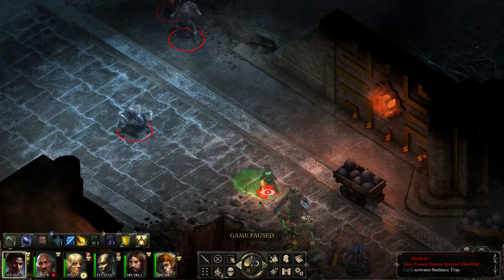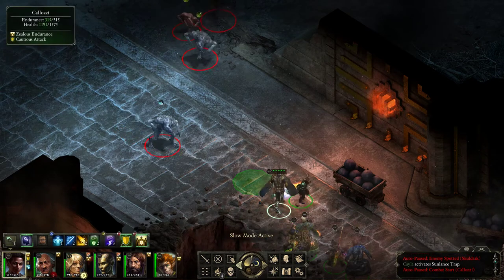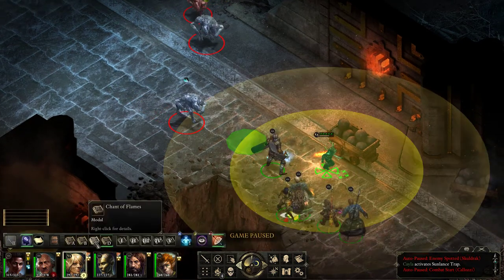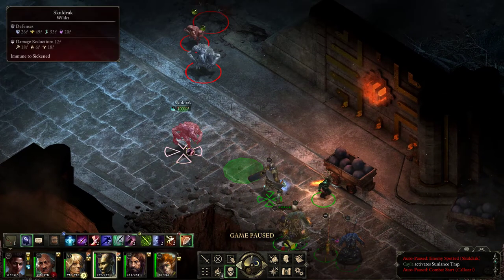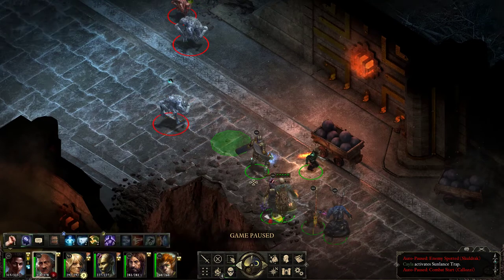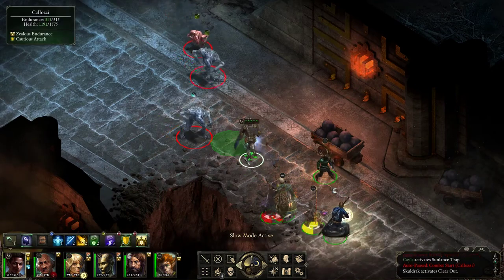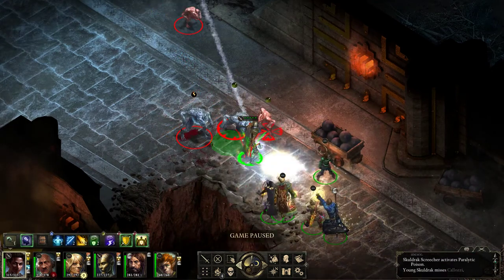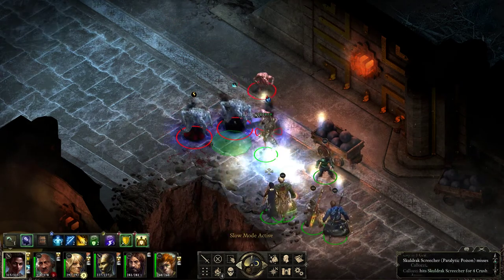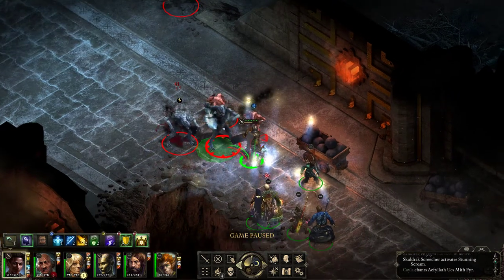And we need to move right now. Okay, let's switch the chant. Let's sap this one. Let's use some of our spells. Okay, let's pull back a little bit. There we go. That's what I wanted to see.